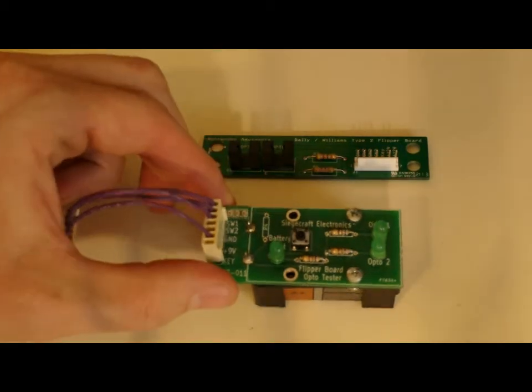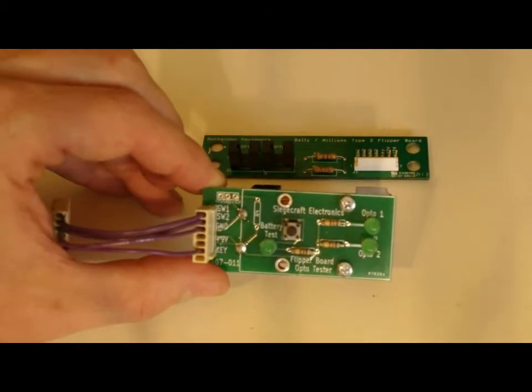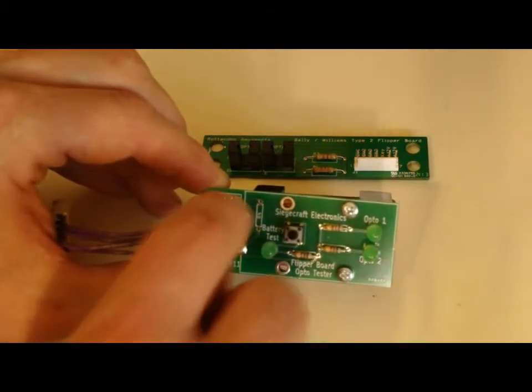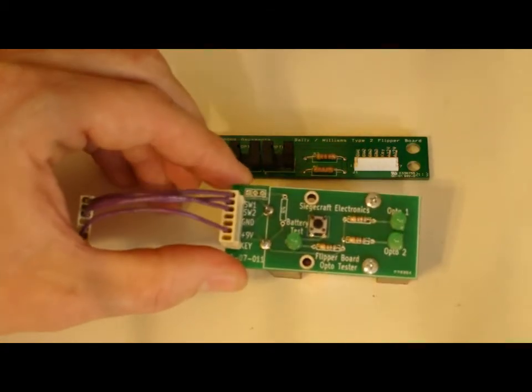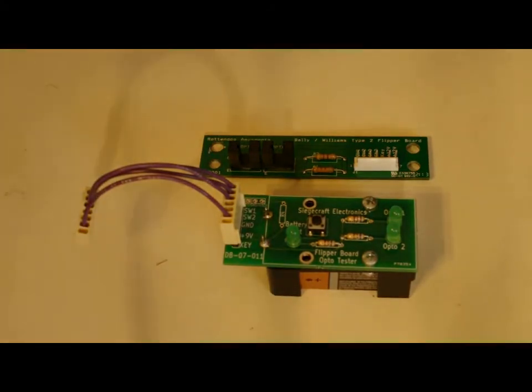And for a little more advanced users, I did include here, if you want to power an external IR illuminator, there's an extra resistor spot here and a power header. That's for if you want to add that in on your own. I did not include that initially as I produced them, just because there are enough aftermarket boards and factory boards, and there is some difference in the infrared illuminators that they use. So I didn't want to put something in there that might cause problems or false indications. But if you want to use that, that is available for you.